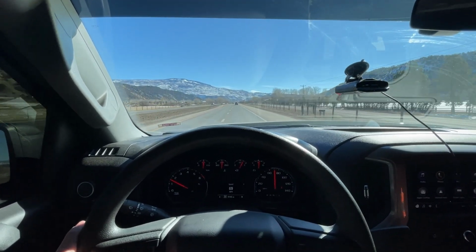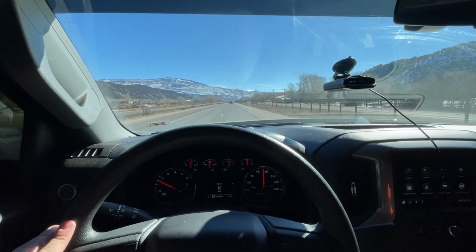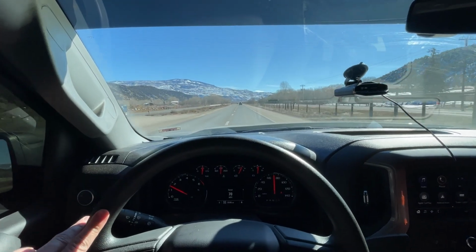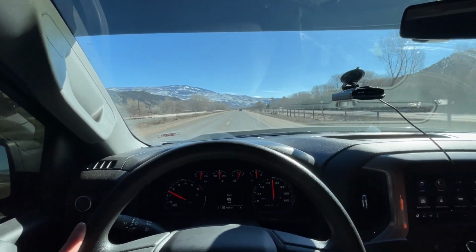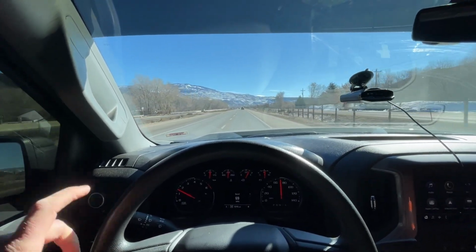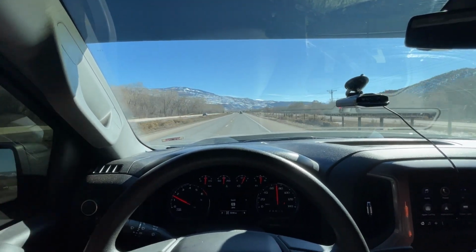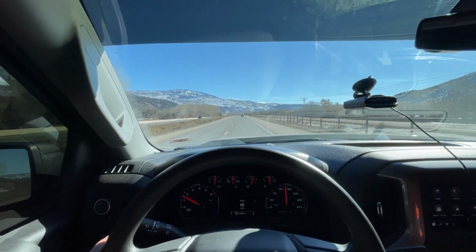I've never really had any issues with this transmission based on, you know, driving Ford 10 speeds, Chevy 10 speeds, Chevy 8 speeds, older Ford 6 speeds. I think this transmission is actually very smooth compared to things that are out there these days. The only things that happen are sometimes if it downshifts from second to first, going up a hill real slow off the throttle, it'll clunk. And there is a spot where that does it every day on my way to work. So it's Sunday, but we'll test it tomorrow.